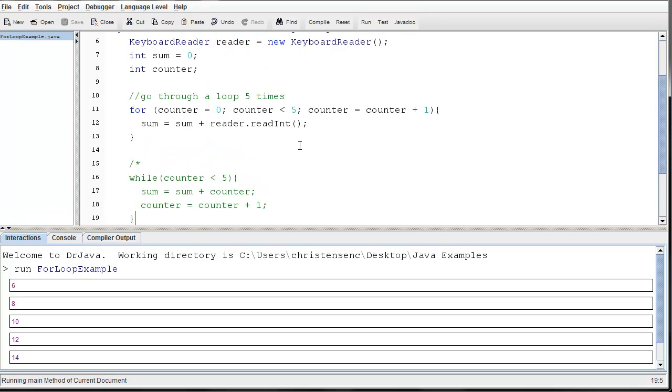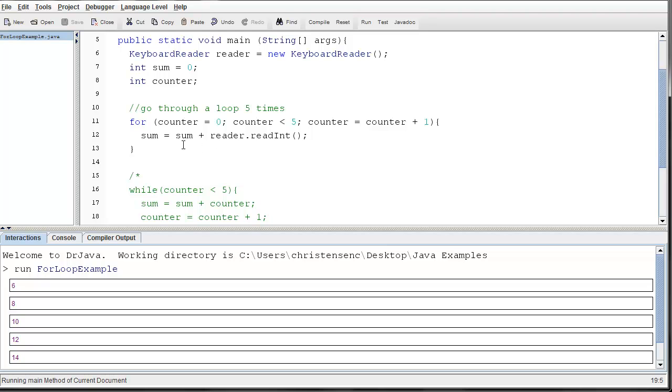Okay, that concludes the video on for loops. They're very powerful, and what's great about them is that you can very easily specify how many times you want to iterate through a loop. In this case, I knew that since I started at 0 and I went up to when the counter would be less than 5, that it was going to take me exactly 5 times to go through that loop. But I could have also been a little fancier. Instead of incrementing the counter by 1 every time, I could have incremented by 2, or 3, or 4, or 5, and that would have made things more complicated. But this was just meant to serve as an introduction to how to use a for loop.